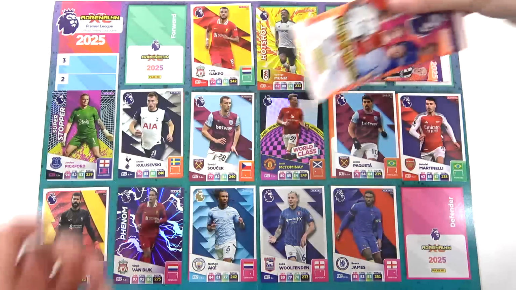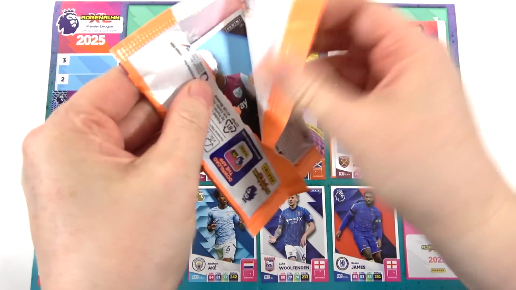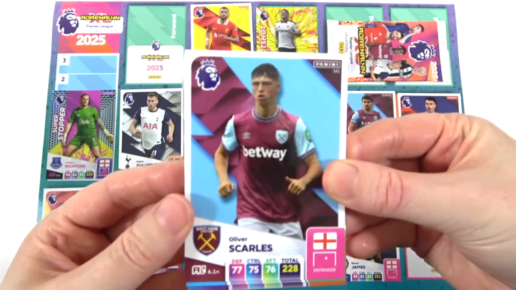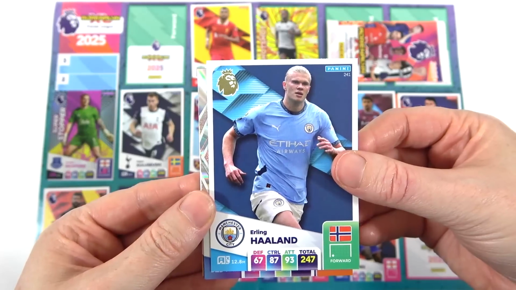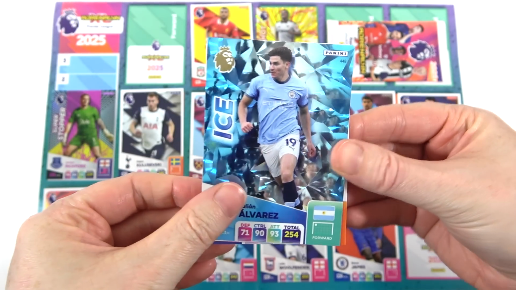Okay, second to last pack. We need either a forward or a defender. Either at this point. Budget isn't a concern. Oh, budget's fine, yeah. Super healthy. Okay, we have Scars. At least that's an option. He is a defender. Haaland. Oh, yeah. Well. Cheeky. We then have Diaby, midfielder. Probably not. Alvarez, he's left, hasn't he?